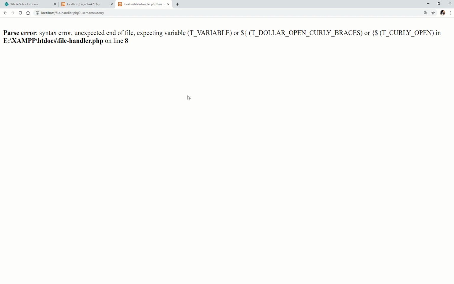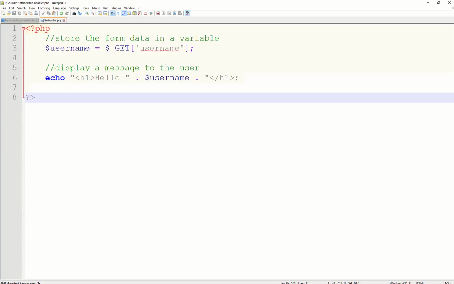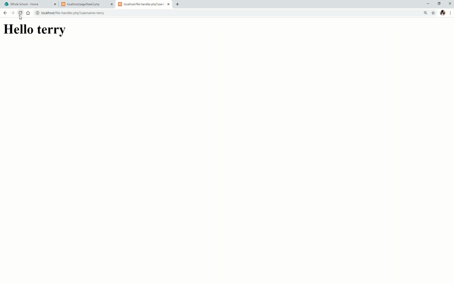Filehandler.php line 8. Okay. What have I not done? Oh. What a fool. There we go. Forgot the speech marks. Finally got there. Okay. Remember, we can right click, view the page source, and you can see the actual code there. So this is essentially creating a new page. We'll look later at how we could have it appear on the same page as the form. So we could have it appear underneath there, for example. You can stop there if you want. I'll carry on with my example.